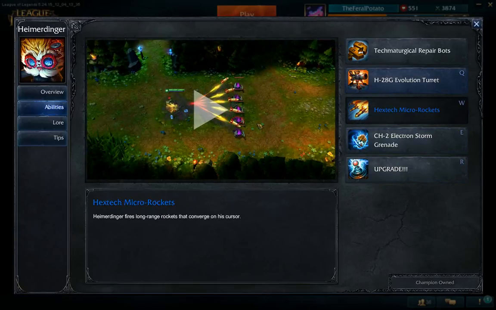Hextech Micro Rockets. This is an interesting ability to upgrade with your ultimate because of how hard it is to hit. Once you play around with Heimerdinger a bit and you see how his abilities work, you'll know what I mean. But his W is actually fairly hard to hit completely with all of the rockets. You can probably hit one or two, but for all of them, usually they run out of range, or it's just pretty hard to hit all of them. So if it's in the jungle, like right here inside of this corridor, when you're opening up the jungle and a bunch of teammates are coming through, or one guy's coming through, yeah, sure, you could probably empower this one because it does a lot more damage if you empower it. But the catch is it's really hard to hit, in my opinion.